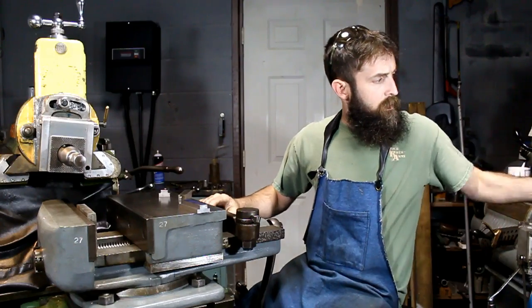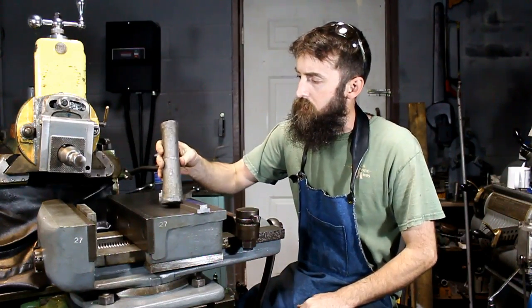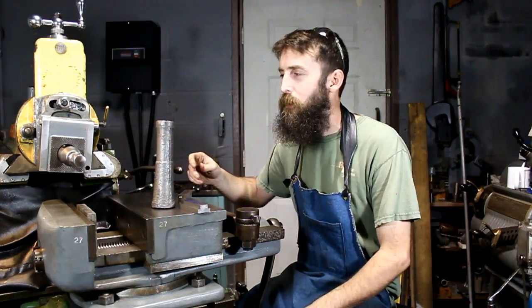And then another thing that I'd like to just mention is this lead knocker hammer, whatever you want to call it.